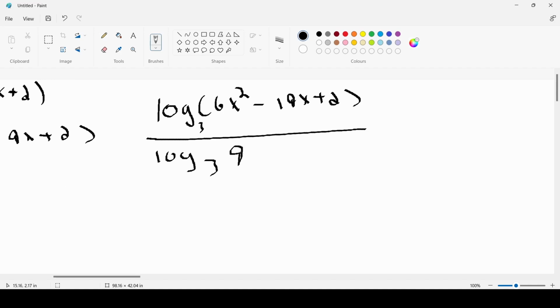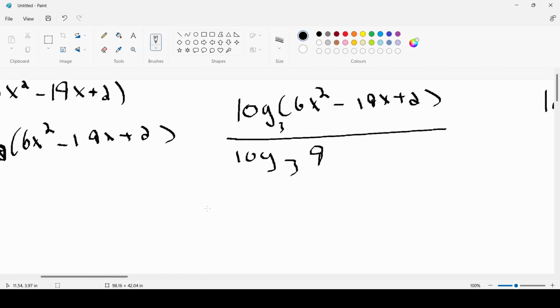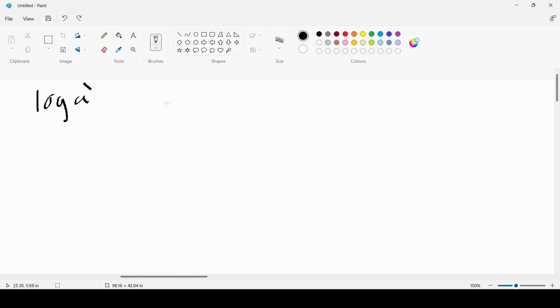We can use the log exponent rule. Again, you should have the formula sheet with you. You can use log a of x to the power y equals y log a of x. So we can rewrite this as 3 squared. Log base 3 of 3 cancels, it turns to 1. If you don't know why, put it into your calculator. You should be at the level where you understand this, but if not, log base 3 of 3 equals 1, because 3 to the 1 equals 3. So the whole thing equals 1.